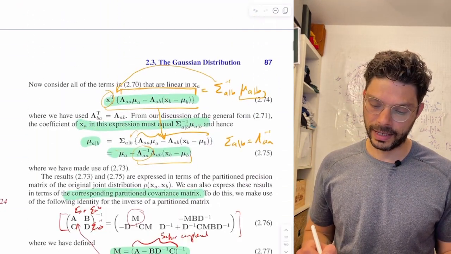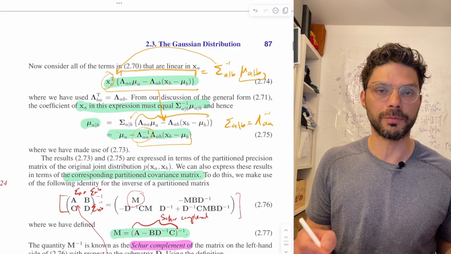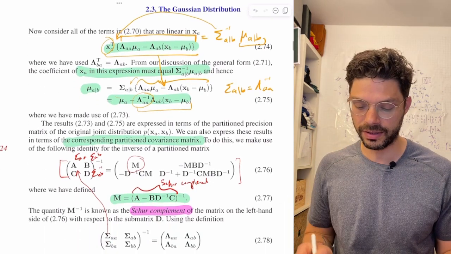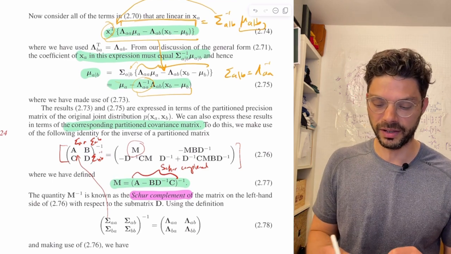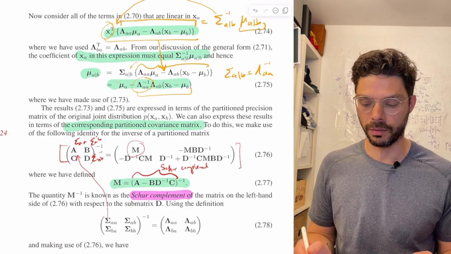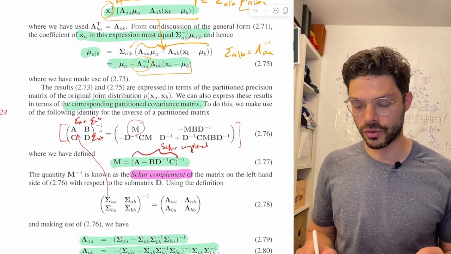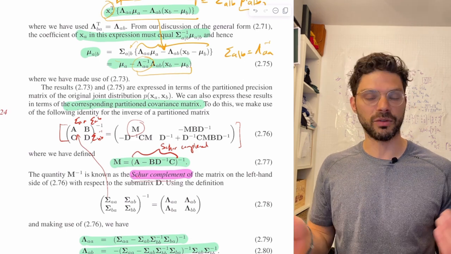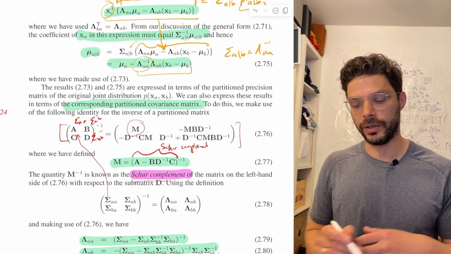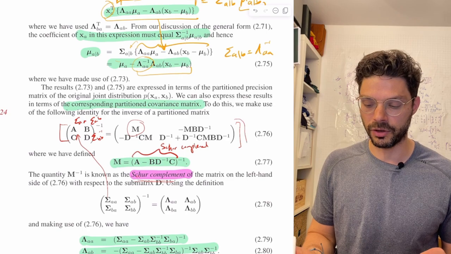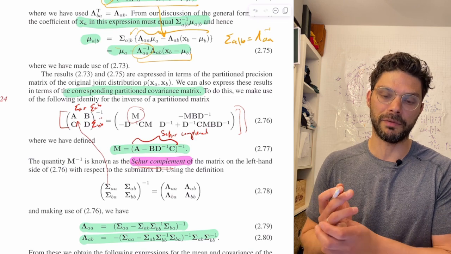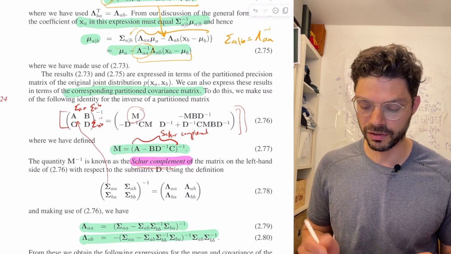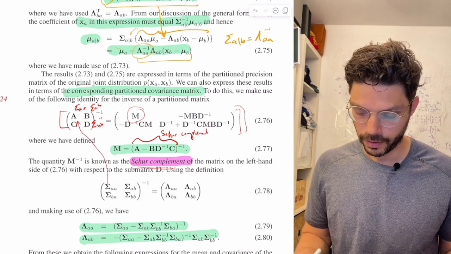And then finally, we got our expressions for the means and the covariances. If you want to express them in terms of the covariances, then you just use these inversion formulas, and we encounter the Schur complement. Whenever I've used this, I didn't need to know what it was called. I just simply plug this in. But maybe it'll come up often enough that we should memorize it. So I guess we'll see that as we go.